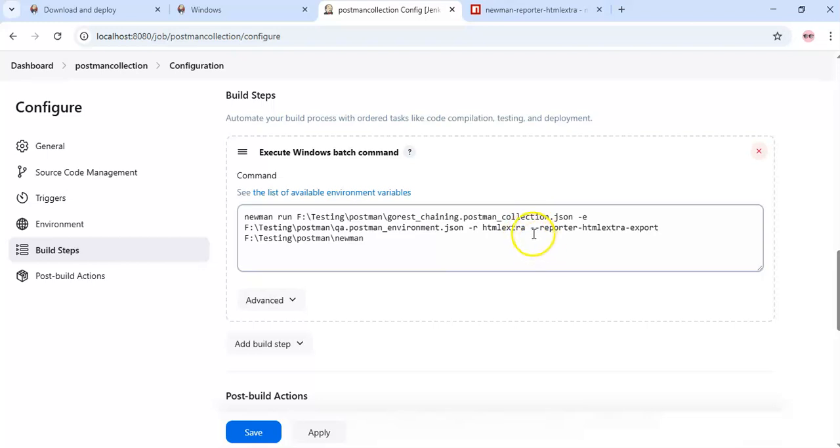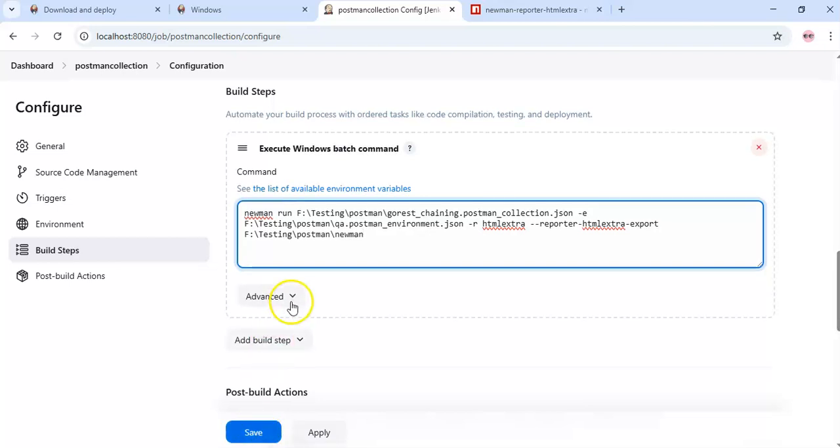Here we have to give one more extra parameter to generate the report in our custom location: --reporter-htmlextra-export, and the location where I want to generate the report is the one I have given here.